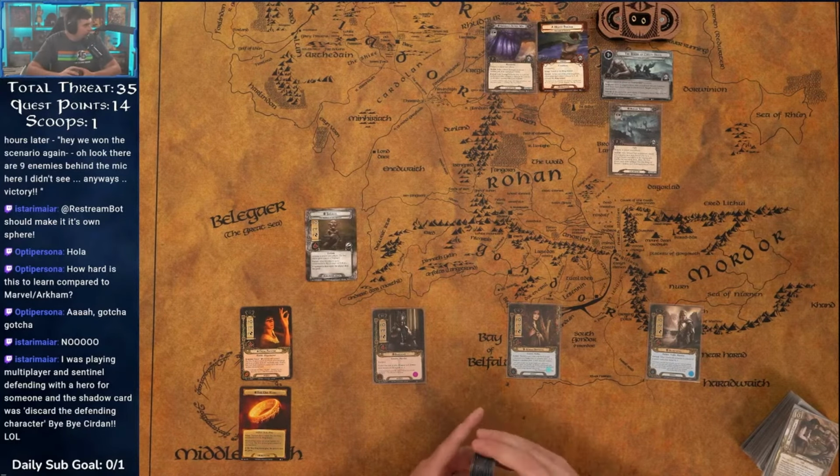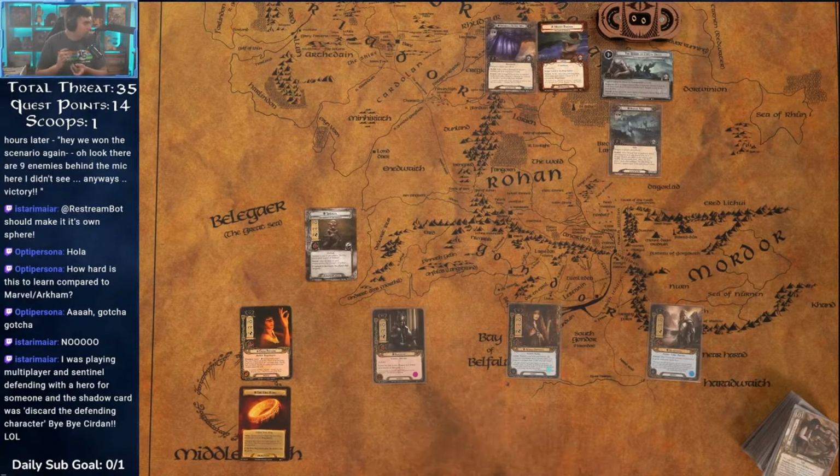I was playing multiplayer and Sentinel defending with a hero for someone, and the shadow card was discard the defending character. Bye bye, Curtin. Oh no! Dude, that's a brutal shadow card. The saga quest gets really mean the closer to Mount Doom. Oh, I bet. I was talking with Caleb in one of the interviews, and he was saying that the final quest in this is just absolutely brutal.